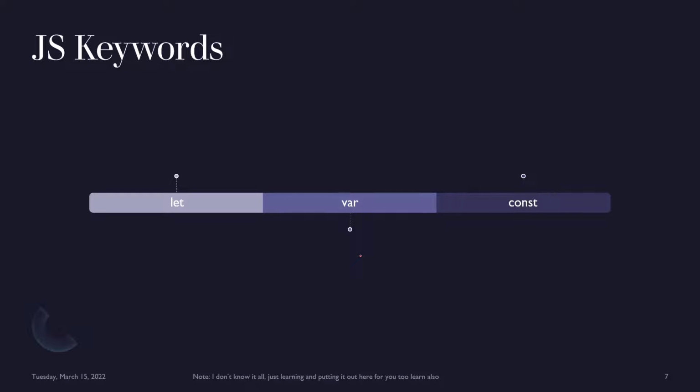Now, keywords are words that you can't use as variable names. You cannot have let as a variable name in your code, same as var and const. The reason you cannot have these is because these are words dedicated for creating variables in JavaScript.